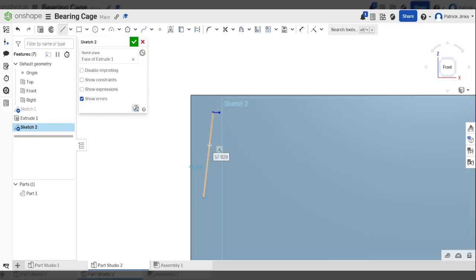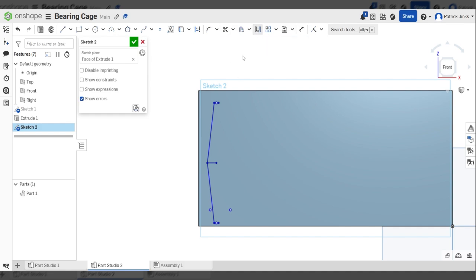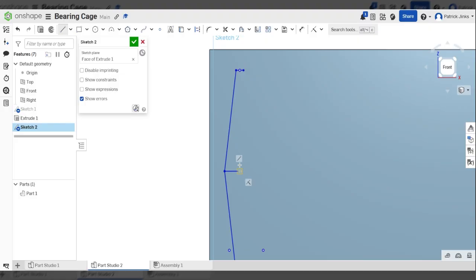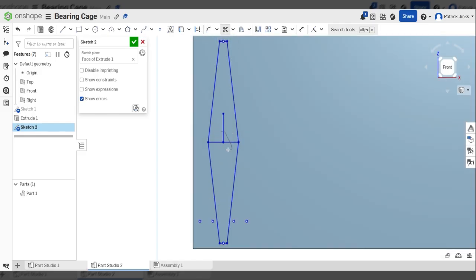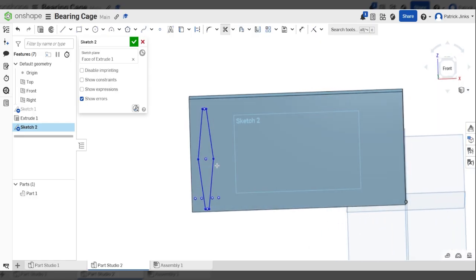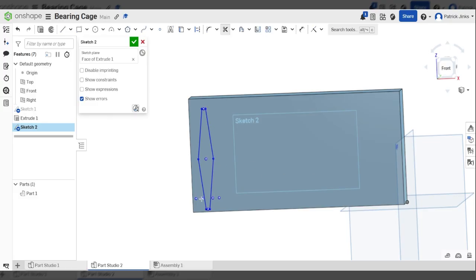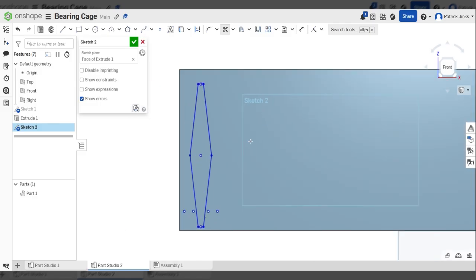Bear with me while we do this. So I'm just going to use the mirror tool to make sure it's all symmetrical. And I've got my grid. I might want to do lots of things with that. I might want to cut through, but I want to repeat my sketch first before I produce that cut. Again, you're probably going to spend much more time on this than me.